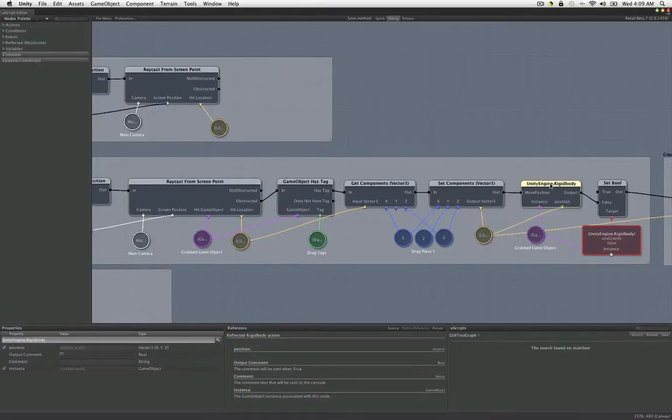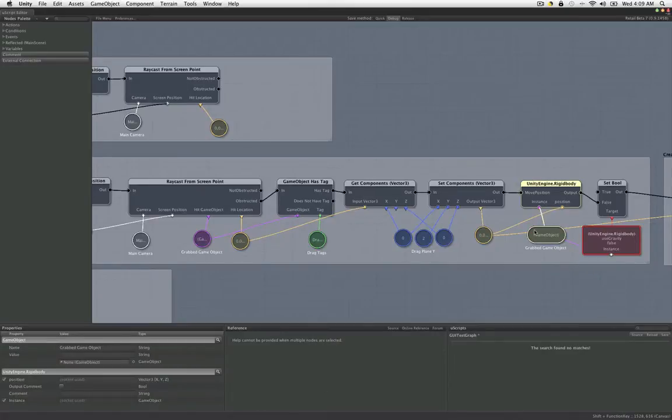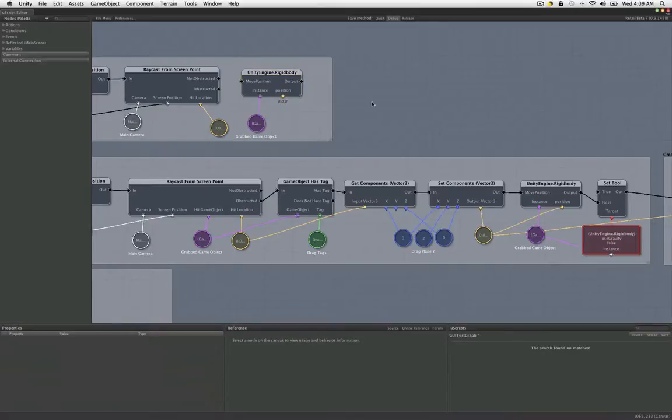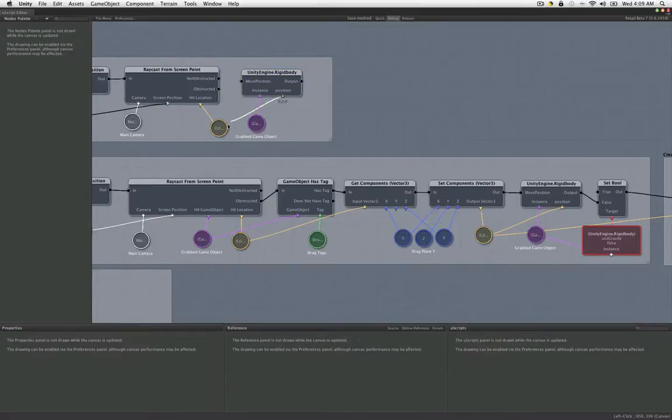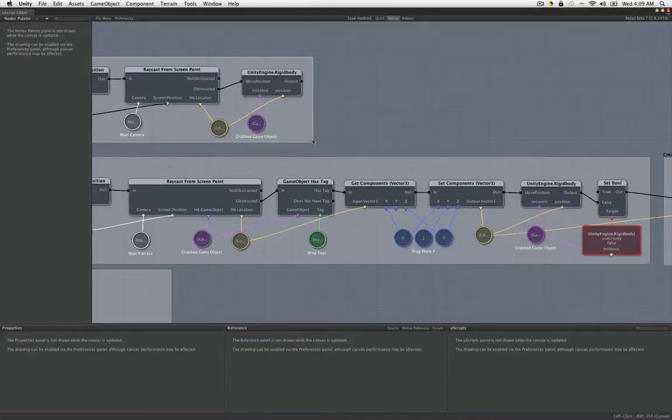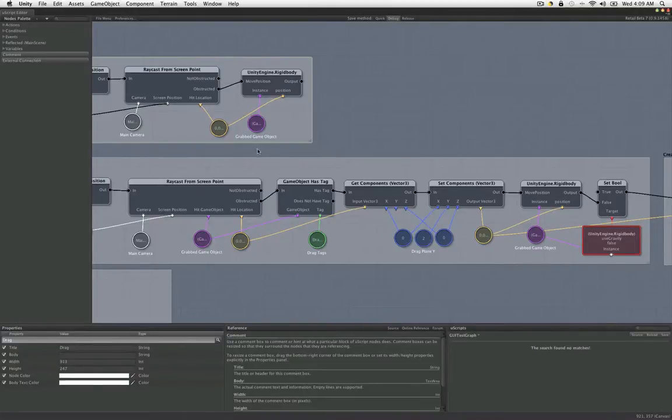We'll be setting the move position of our grabbed object's rigid body. So let's grab a copy. Let's review this section.